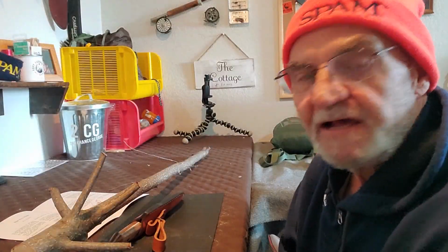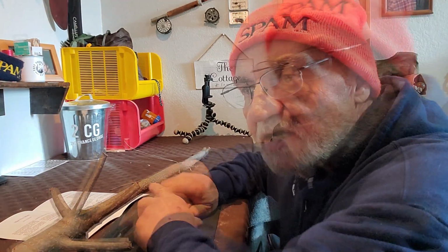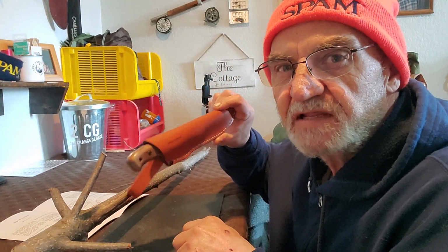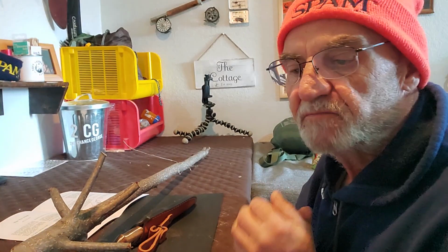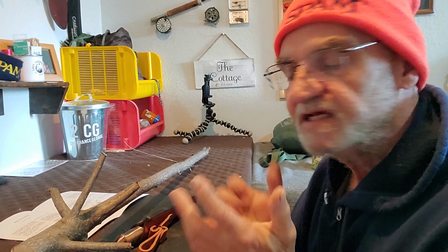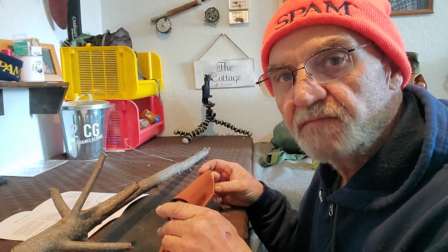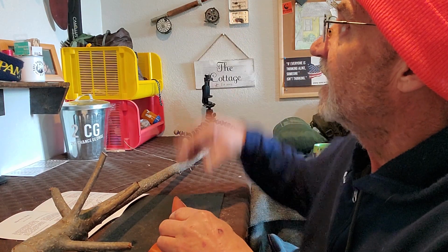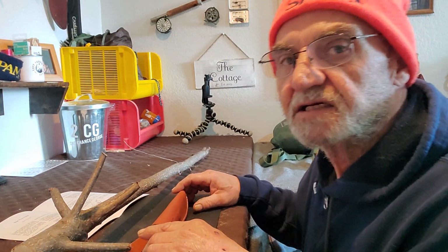Anyway, in the man cave and working on some stuff that I felt I needed to have a look at. Two reasons. One, got a new knife. Always a good reason to be in the man cave looking at things. And this is the one from BPS Knives. If you remember the last video I did, one from BPS Knives, and it really impressed me. These are the knives from the Ukraine. Now that I've had a look at them, I did a little bit more studying on them, and they're pretty popular. I liked the last one I got. It joined my hangers up top on the wall. I bought its little brother. Well, what I thought was the little brother.